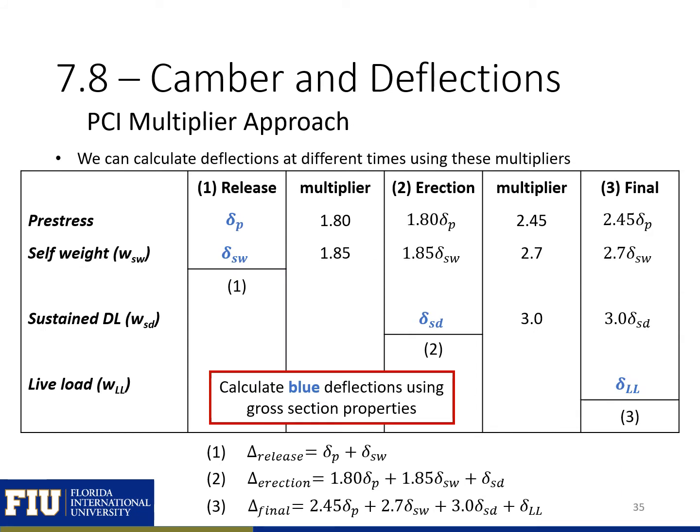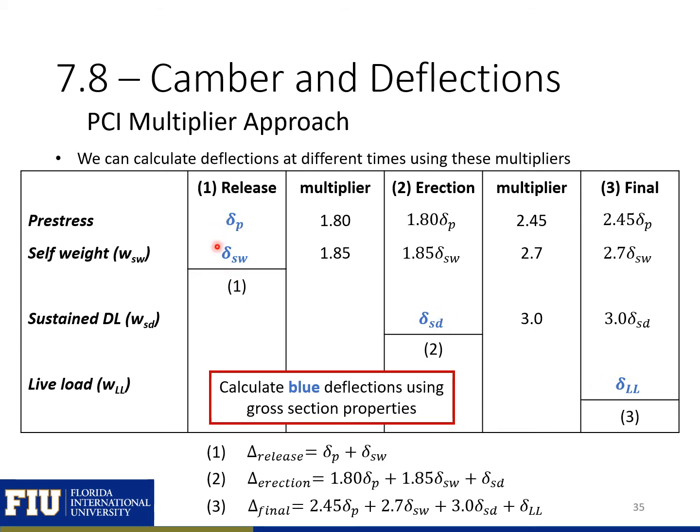The four base deflections are the deflection due to pre-stressing alone, deflection due to self-weight, and both these you want to calculate at release using the modulus of elasticity of the concrete with the release strength of the concrete. Then we'll have the superimposed dead load deflection, and this will use the 28-day strength or the ultimate strength of our concrete. And then we'll also have our live load deflection.